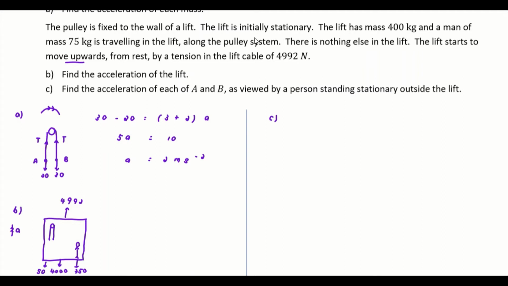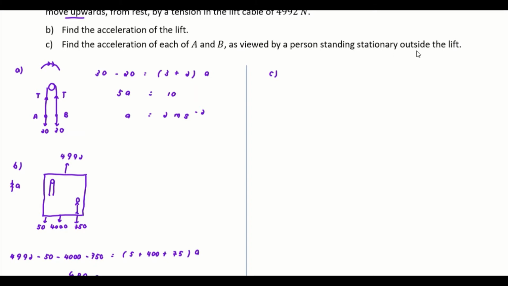Then after that, when everything is ready in the lift, the lift starts to move upwards. So we can imagine that the part where the pulley starts to move is basically the same part when the lift starts to move upwards as well. If there's one person standing stationary outside the lift, what they can see from the pulley system, definitely from the first stage, is that this thing is moving at 0.4, I'm sorry, it's 2 meter per second square. So this is 2 meter per second square. For this part, it's actually moving upwards, right? Moving upwards by 2 meter per second square.